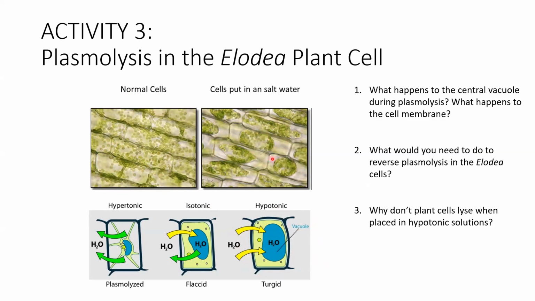The piece of leaf that you put the salt water on top of, you would see plasmolysis occur. So essentially the cell wall would retain its structure as shown here. However, this cell membrane will begin to pull away and everything will shrivel up. And essentially what is happening is it's exposed to a hypertonic solution. It begins to undergo plasmolysis. So water is leaving the plant cell and trying to dilute that exterior environment.